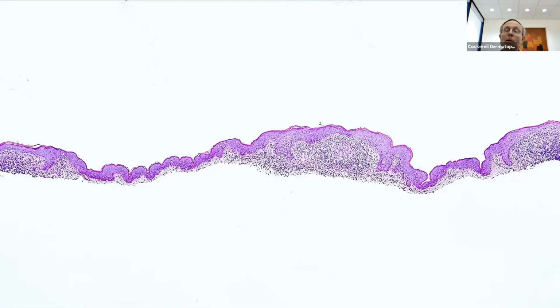Hope everybody got this too. I think we've talked about this as well before. Got a shave biopsy. And if you look at this, go back to your slide, there's like 3 little sort of bumps. There's one here, there's one here, there's one over here. And notice that these cells at low power are pale.